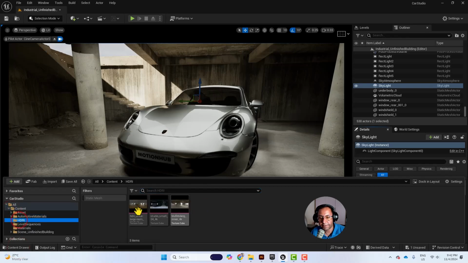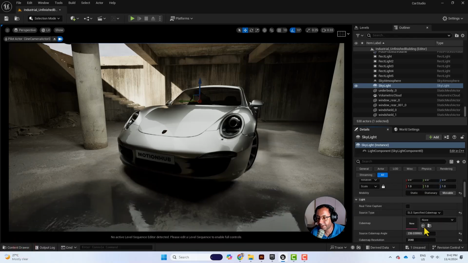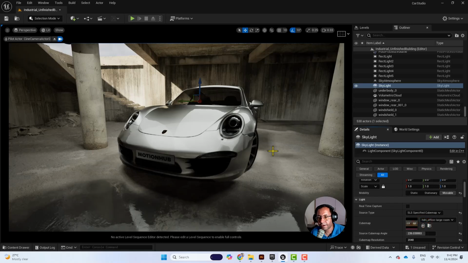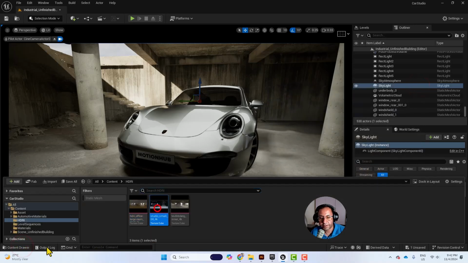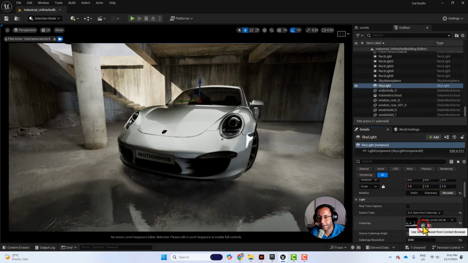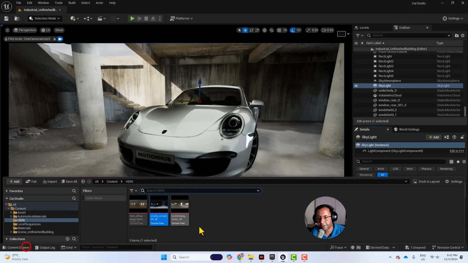For example, I have this HDRI, and for example I have this office. If I set it here, use selected asset, now it will reflect this HDRI, which is this one. I can try another one, and as you can see, it will add more lights and more reflections on the car.